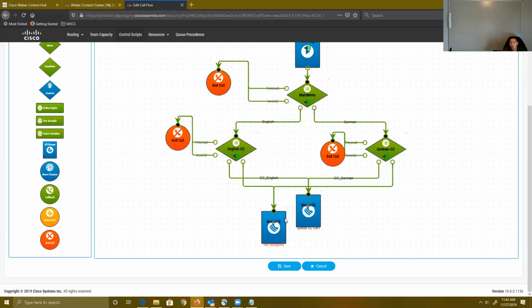In this particular case, if you went back and looked at your entry point, you'd see, I guess, 4 effective paths, right? You could go English, contact center certified, or German, contact center certified, or I guess the other option would be English, not contact center certified, or German, not contact center certified. So you get 4 total paths in this particular case. And that's only if you want to create different queues within this IVR. Okay?